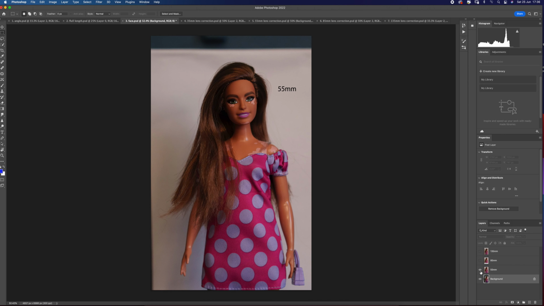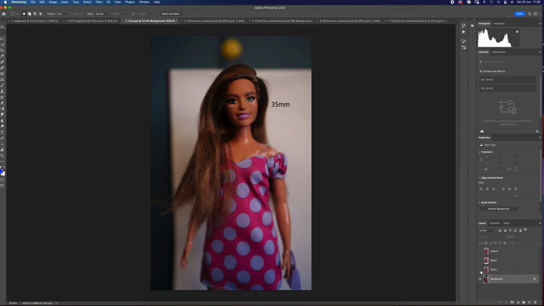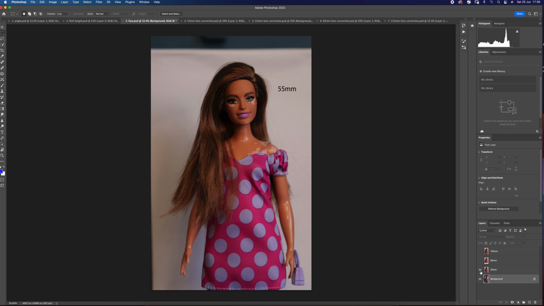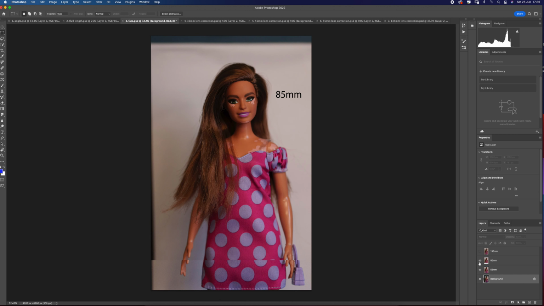Obviously again, the backdrop is a major thing for me. When I'm shooting, I'd rather not spend my time editing in backdrops if I can avoid it, especially if you've got larger groups or anything like that. If you can get the distance back to get what you need in, I would shoot the 55 over the 35. Then with the 85mm lens, as you can see, again the face shape changes.